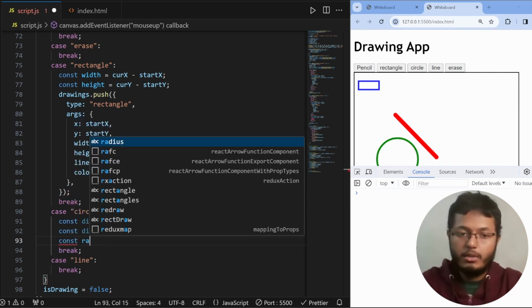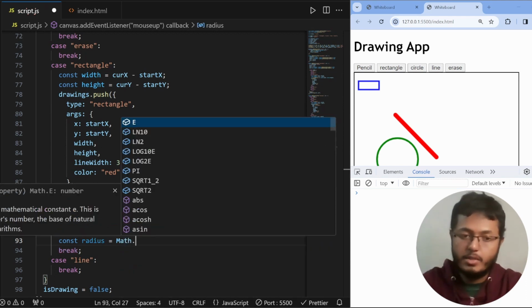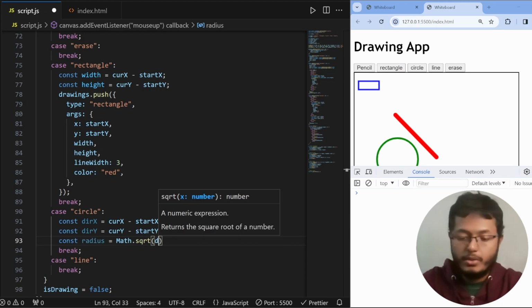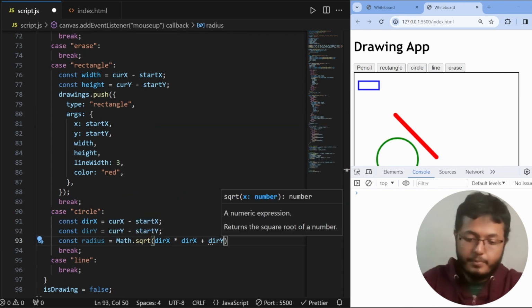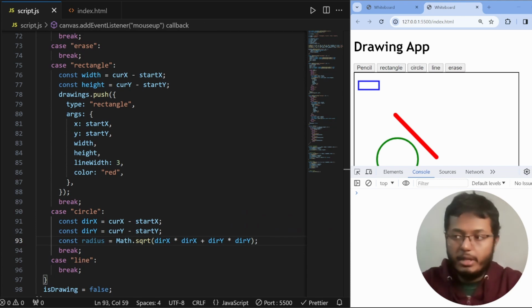And here I will calculate the radius, and this radius will be nothing but the square root of the squares. You know it, it's simple coordinate geometry. So it will be dx into dx plus dy into dy. That's it. We have the radius here, and then we have to push.